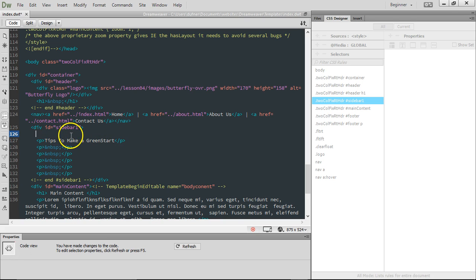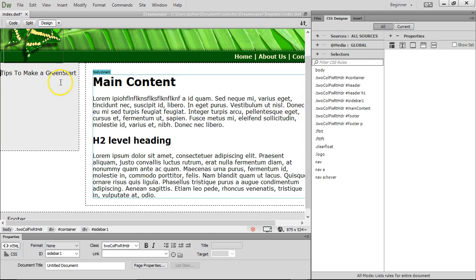And right above that, we're going to write green news. Press enter. Then we're going to write green products.